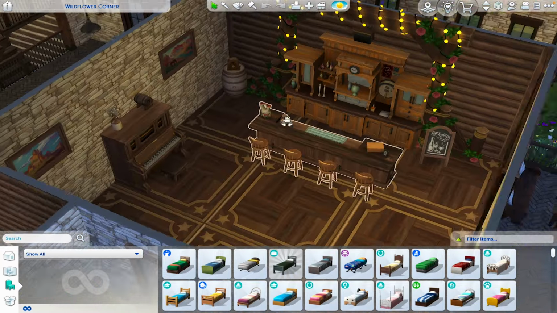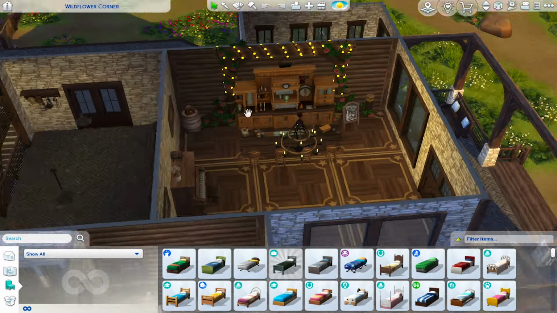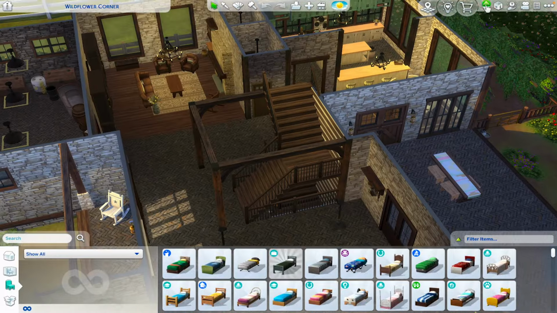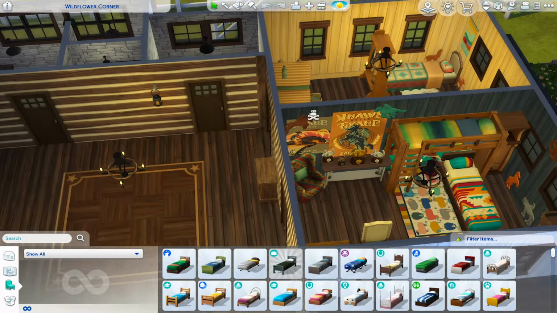Anyway, I love this bar. Oh, I really like these lights on this bar, and we have the piano and everything. Super cute. We have some more outdoor sitting area. Absolutely adorable. If we go upstairs, we have another dance floor.